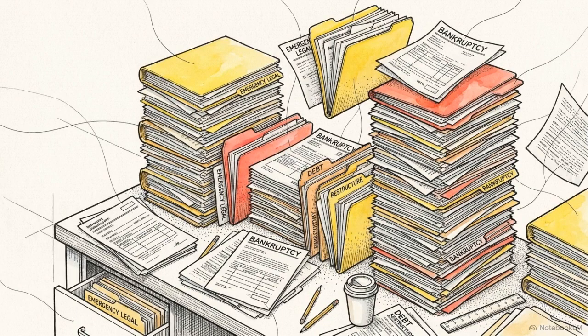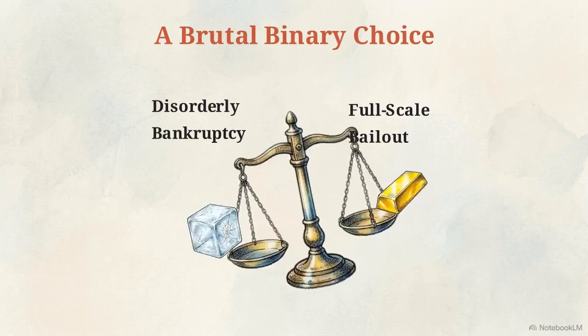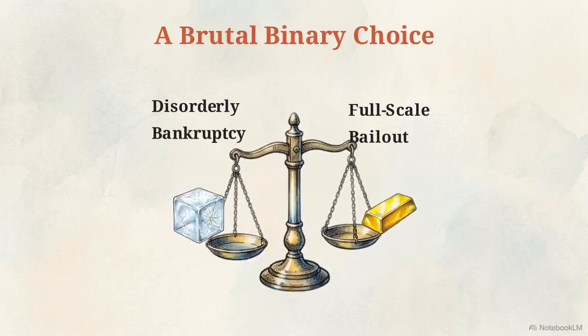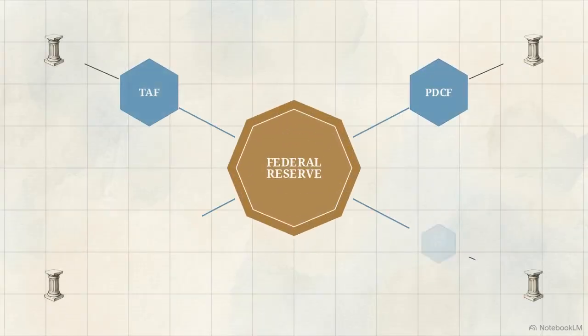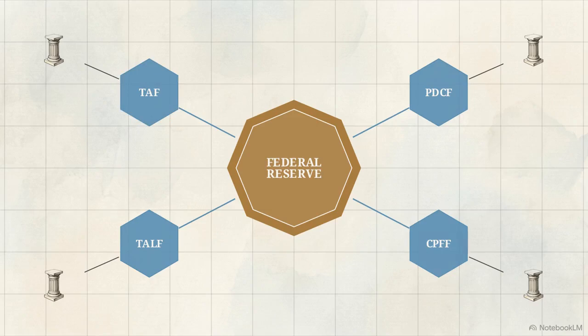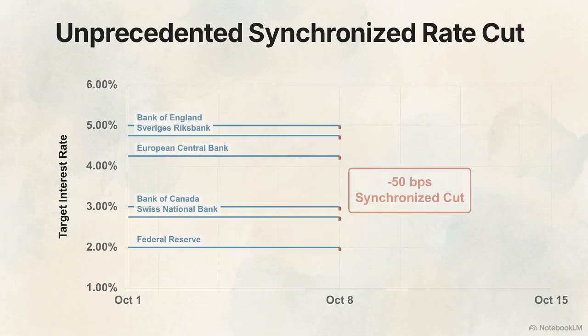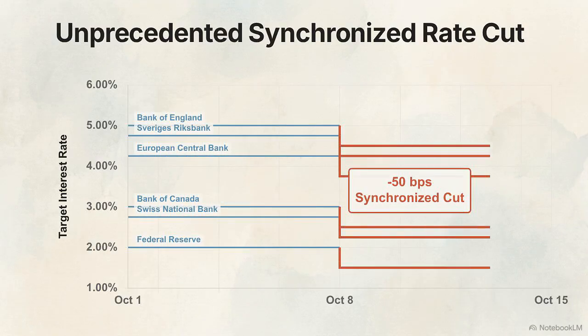The Federal Reserve slashed its target rate to the zero lower bound. Out of conventional ammunition, it established an alphabet of emergency lending facilities, like the Term Auction Facility and the Commercial Paper Funding Facility, to directly backstop debt markets and provide liquidity. The response required explicit international coordination, marked by a synchronized 50 basis point rate cut by 6 major central banks, and an eventual $5 trillion in aggregate fiscal stimulus commitments from the G20.